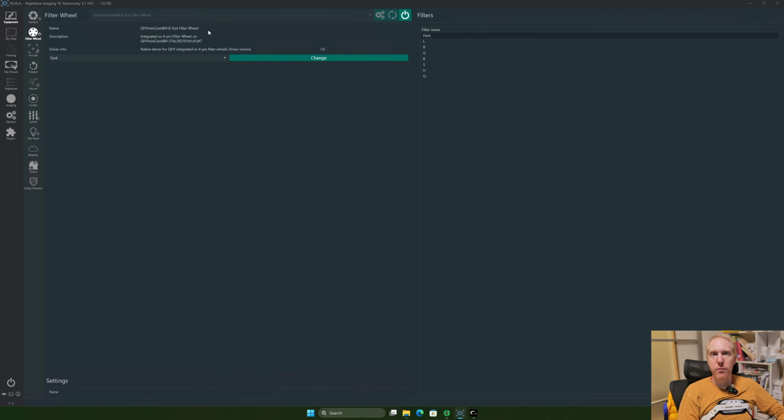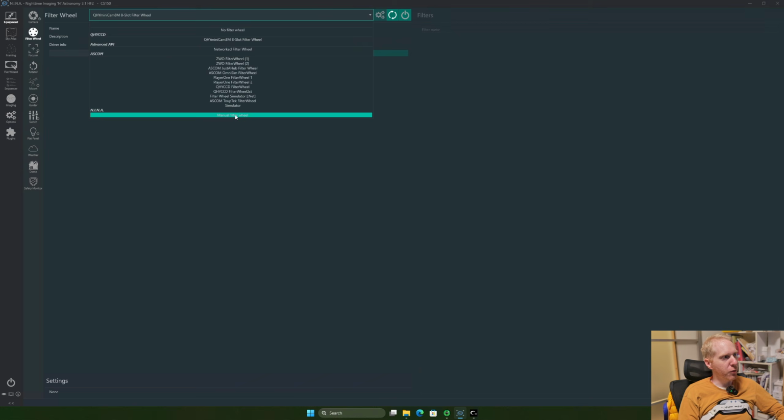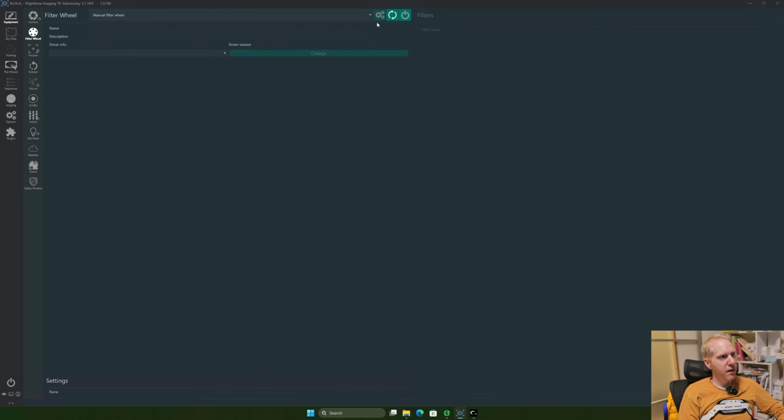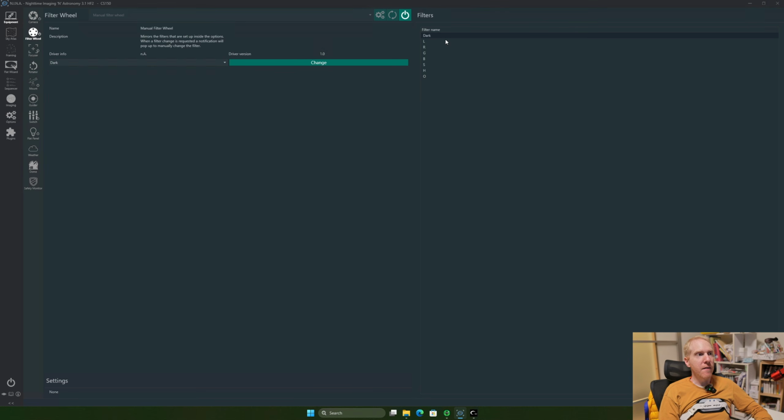But if you're not using a filter wheel, if you're just using a filter drawer, for instance, you have a one-shot color camera, or you're using something like Hyperstar, I recommend actually doing something which would be to use a manual filter wheel from Nina. You always have it in this list, manual filter wheel, connect it, and you can actually set the filter names as usual in your options equipment in there, and that will let Nina actually tag each frame that it's taking with the correct filter. So you can just change your filter manually, let Nina know that you have changed the filter, Nina will validate that, and then put that information in the frames it takes.